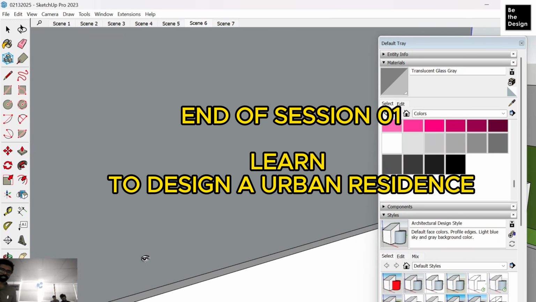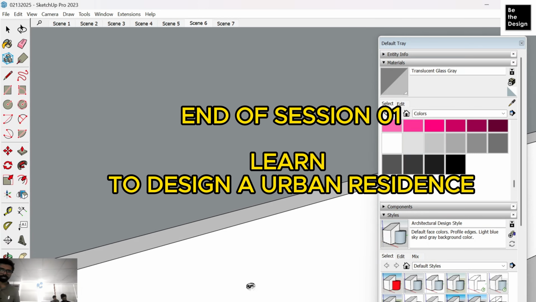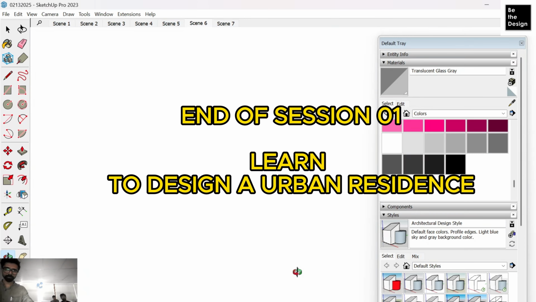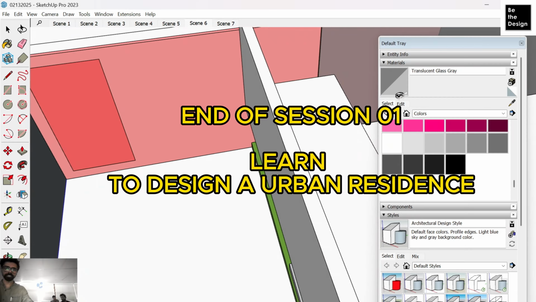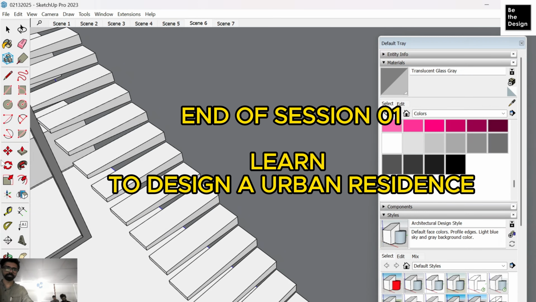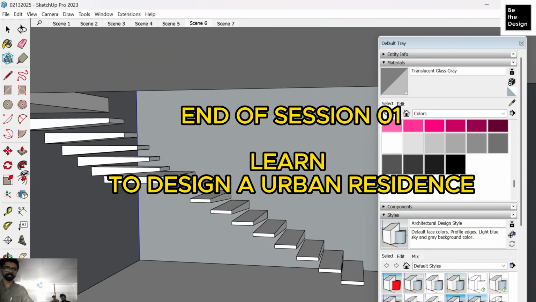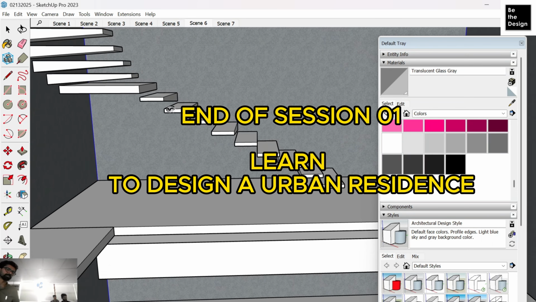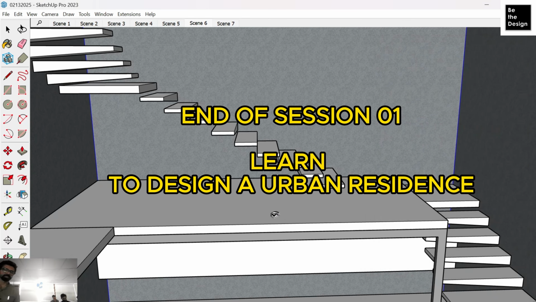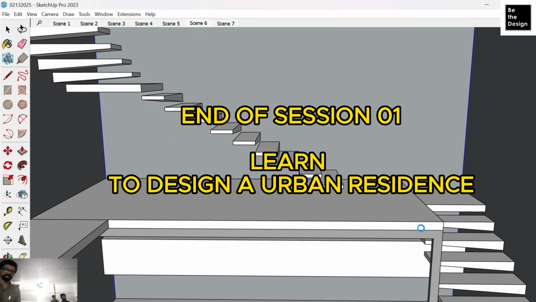From the study area, I can actually see my car parked. See the view and everything. I can see whoever is coming. I can see this intermediate space. We might have to redesign this because it's taking up a lot of space. That is one thing. I can see the kitchen area.